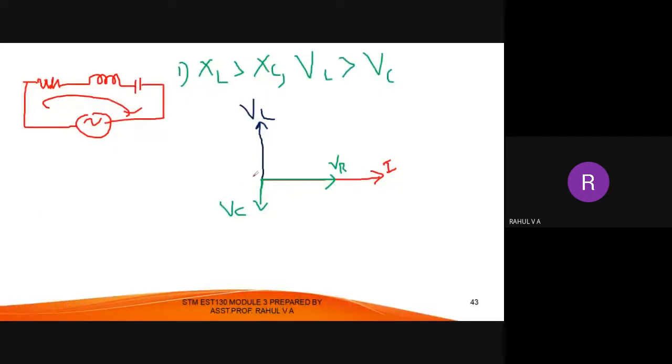The thing is that, total reactance, I can say that is VL minus VC. So what I'm going to do is mark a new point of phasor, because both are opposite. VL and VC are opposite. So I am going to write it as VL minus VC. And then I am drawing the resultant vector. So the value of the resultant vector is VR plus VL minus VC.